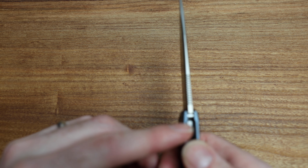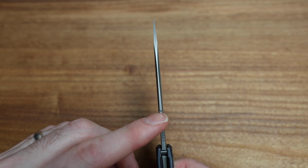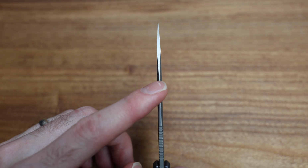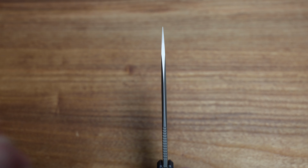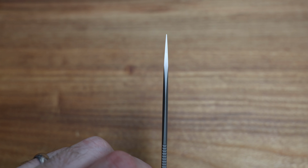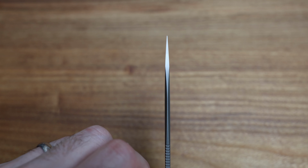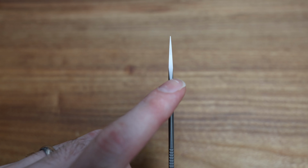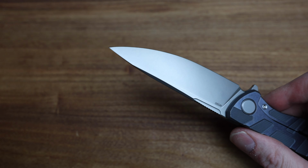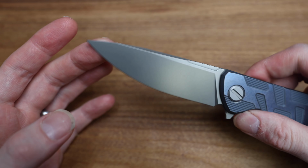And then if we go down the blade, we can see it's kind of rolled, kind of curved in on the top, right? But then you get down to the tip here, and it kind of narrows in, then widens out. Let's ask the question, why do you think that's so important, to widen the tip out there? Any guesses? Well, you're adding material. Where the blade's typically the weakest is on the tip. So when you add a little strength there, it strengthens up the tip, which is nice.